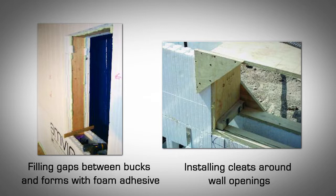Cleat the corners. At each buck, at all the 4 corners on each side, install a cleat that screws to the buck. Overlap the foam to hold the buck flush with the form on both the inside and outside. The cleat can be anything, a concrete stake, piece of OSB, or plywood.